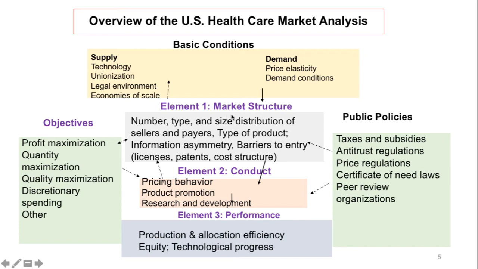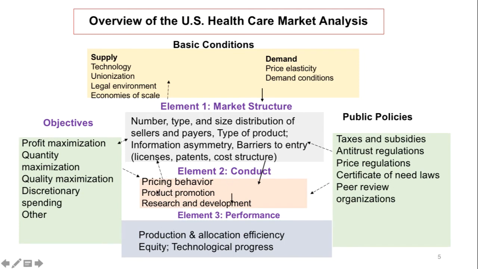Do we have a perfectly competitive market, or is there market power in the healthcare system? To determine that, we have to look at the number, type, and size of the market share, and whether there is perfect information for both buyers and sellers, or providers and patients, and if there are barriers to entry.